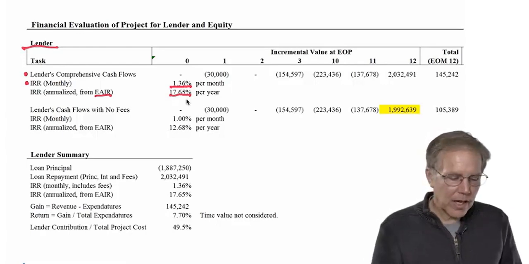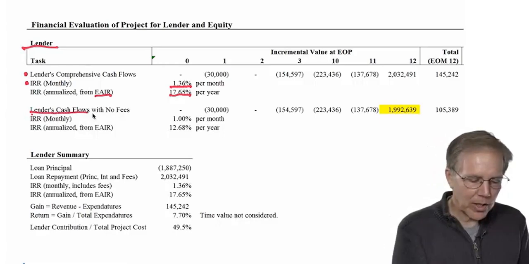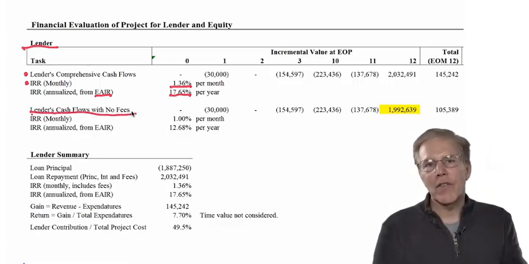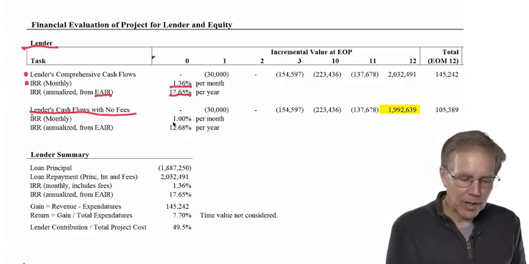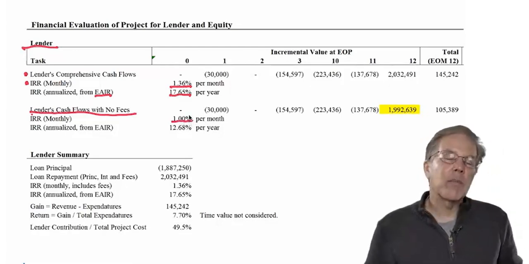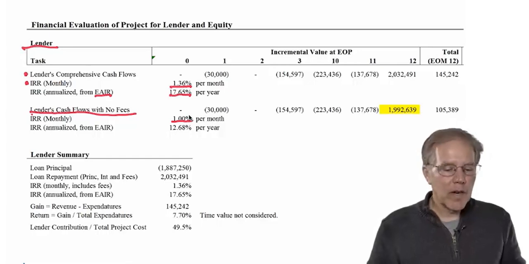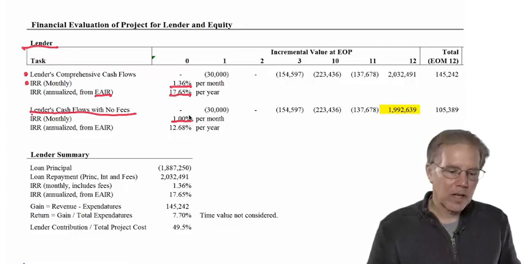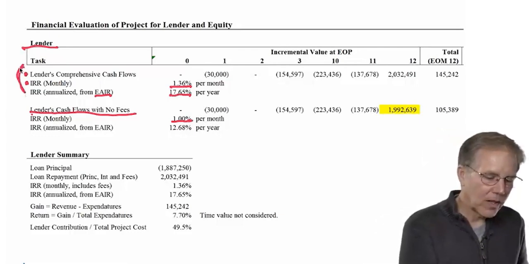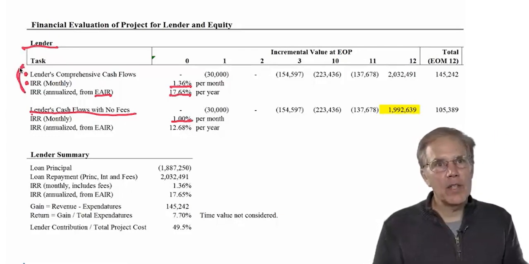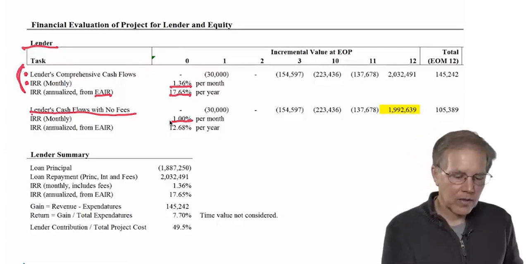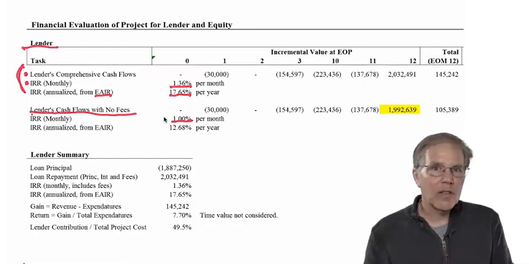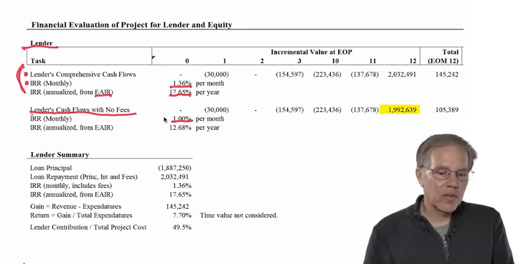Also, a fun thing to look at is whenever we take a lender's comprehensive cash flows with everything except the fees, when we get an IRR from that, it should always be the interest rate, and that's what it is here, that is being charged to the developer. Okay, so that's a good way to check your work sometimes. Get the lender's comprehensive cash flows, go through, do this exercise here, but then just take out all the fees and do the same IRR exercise. You should get the interest rate. Rule: whenever there's a loan with no fees, the IRR for the lender is the same as the interest rate.